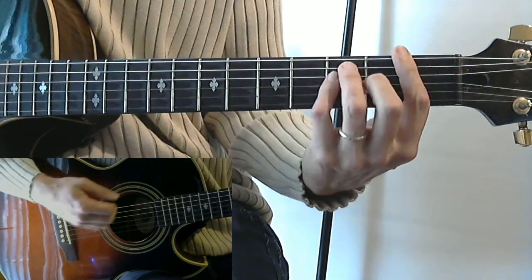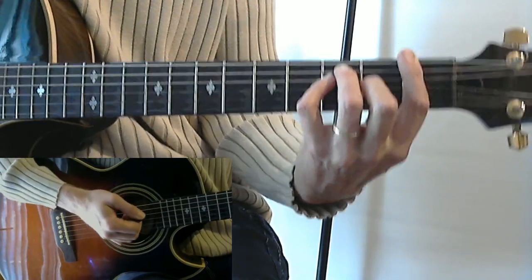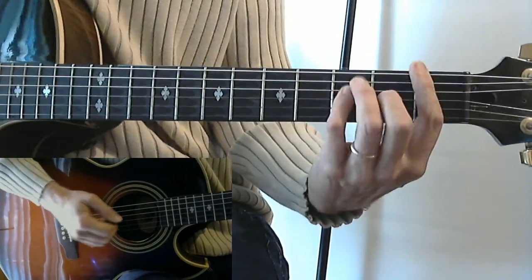So I'll just kind of sing and play this song here once. Not the whole song, just the verse, so you can get a look at it. And then we'll go over it slowly. It starts on an F.